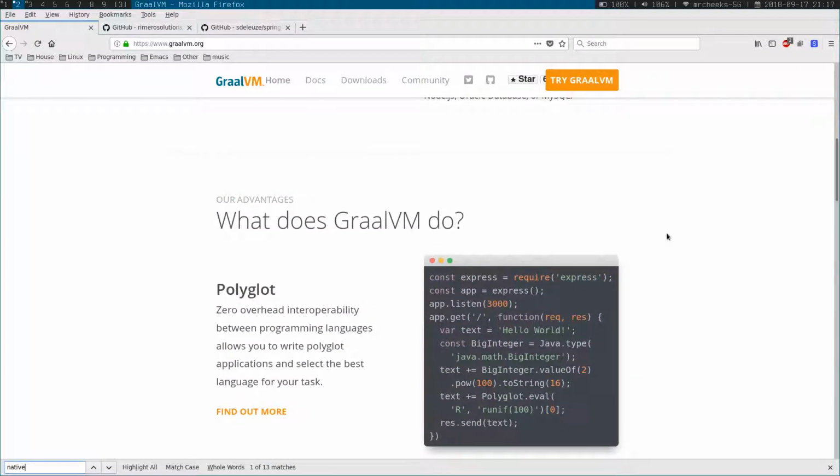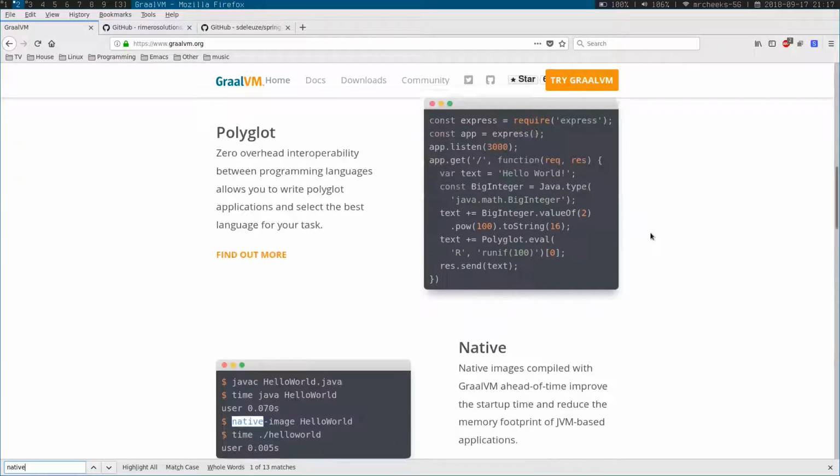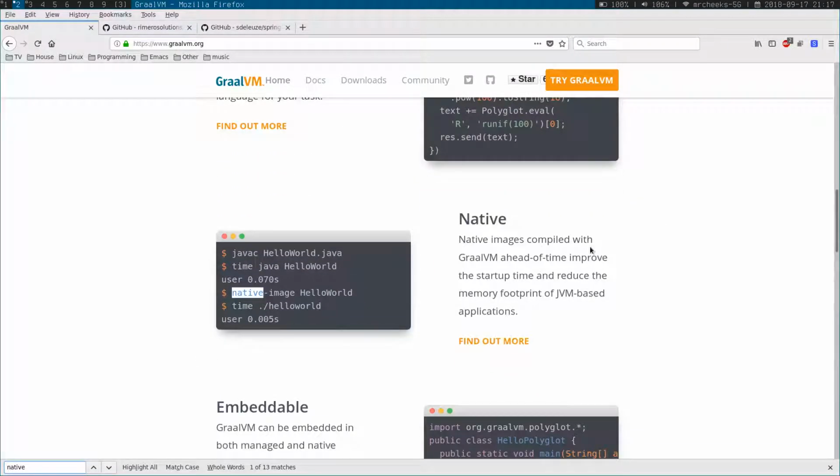So here I'm looking at the homepage of the GraalVM project, and my main interest is the compilation of Java code to native images that can run potentially faster, and I would like to avoid running a full-blown JRE if possible.